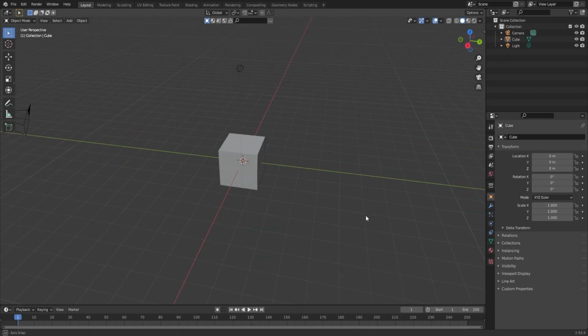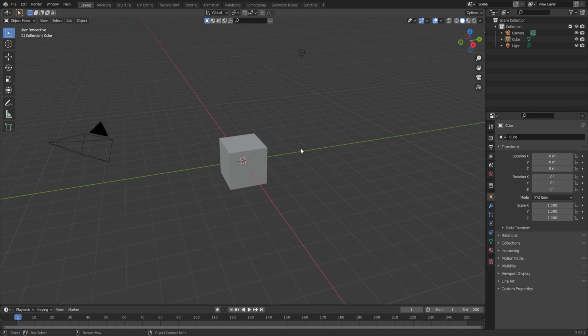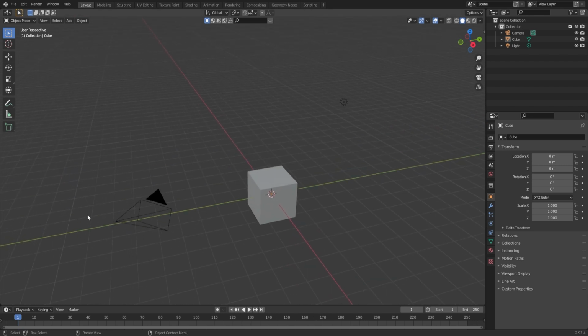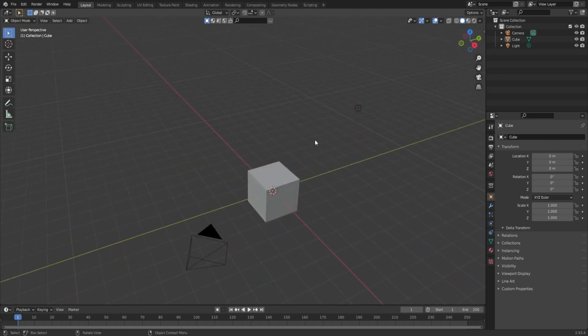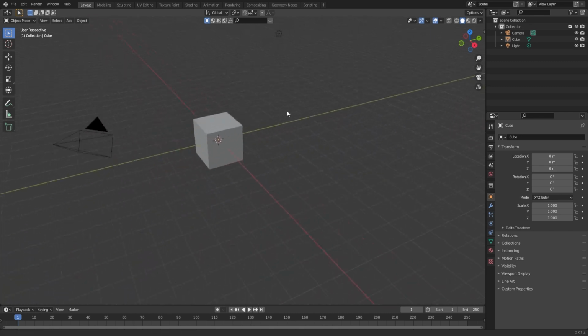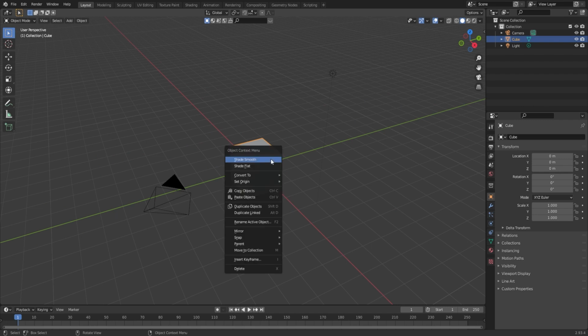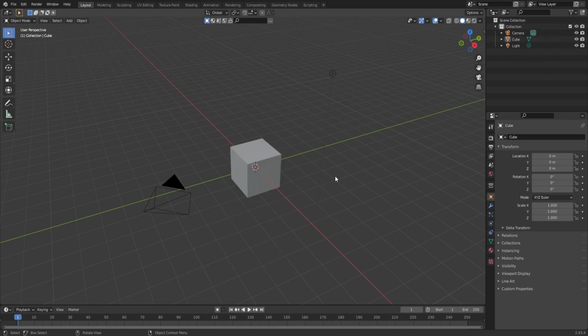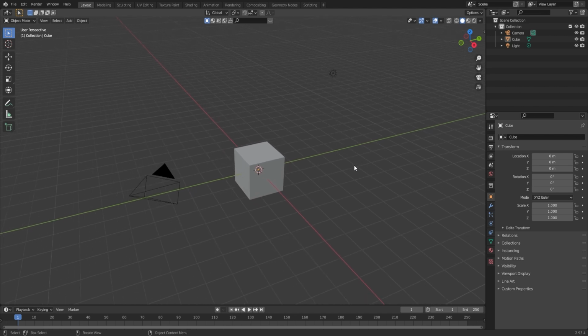Okay, so once you've installed Blender, load it up and you'll be presented with this scene. Now some people probably don't know how to use this, so I will tell you everything. I'll just give you a basic tutorial. So using a mouse, middle mouse button, hold it down and then move your mouse to move the camera. Hold down shift and use the middle mouse button to pan the camera. Left click to select, right click to bring up options. And that's the basic shortcuts you need to know for this tutorial. I'll tell you everything else I do.